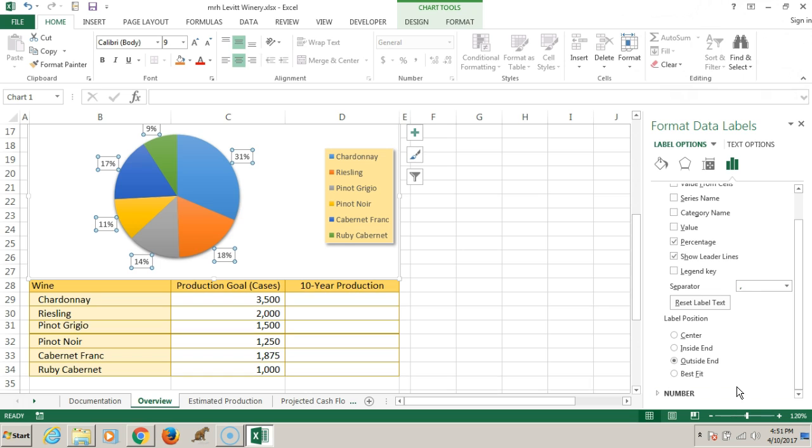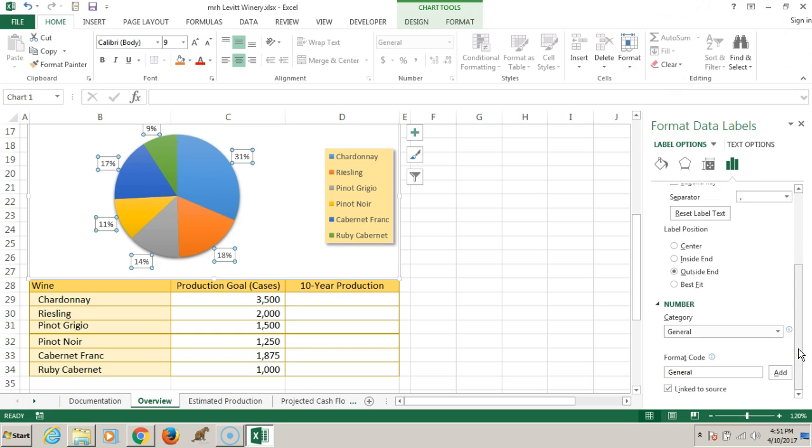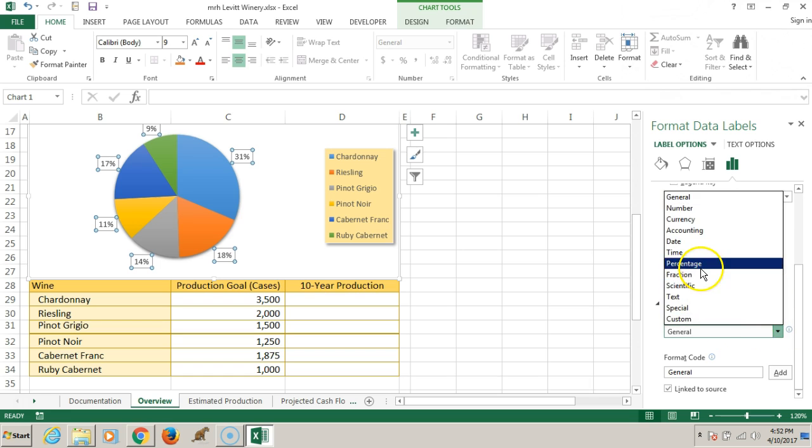Scroll down to the Format pane. Click on Number. Shows the formatting options for the numbers. Scroll down and click on Category. Okay, Category, it says General. We want to make that percentage.